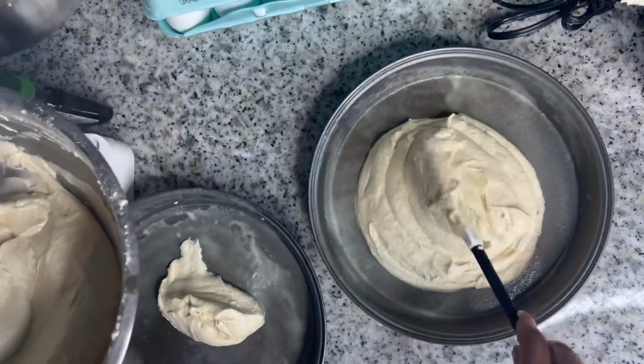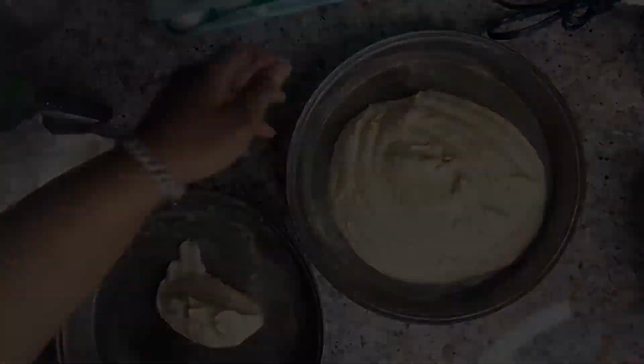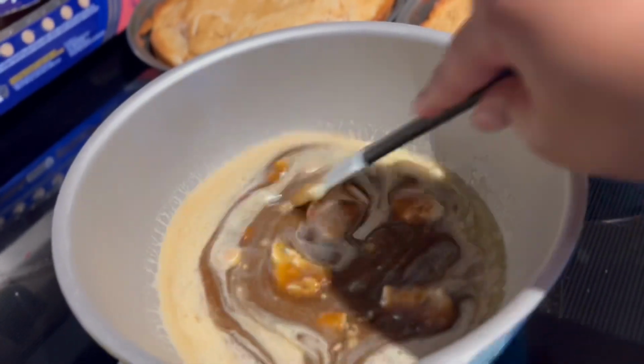So after that, of course, I threw them in the oven at 350 degrees for about 40 to 50 minutes. So at this point, my cakes are out and they're cooling, as you can see in the back.